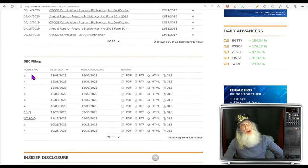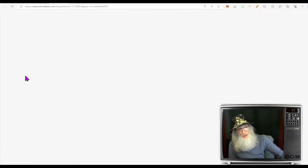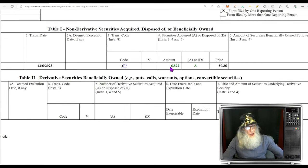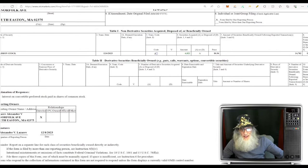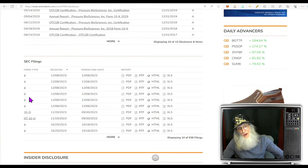Taking a look at the disclosures — we've got a bunch of Form 4s here. Form 4s are filed whenever insiders acquire or dispose of company stock, which is a big deal if they buy or sell. When you jump into one of these, right in the center it tells you how many they got and at what price, and whether it's a P for purchase or S for sale. Following the footnote, it tells us this is interest on convertible preferred stock paid in shares in lieu of cash — so they didn't take the money, they took the shares. That's what all of them are — every single one of the management just took shares instead of cash.